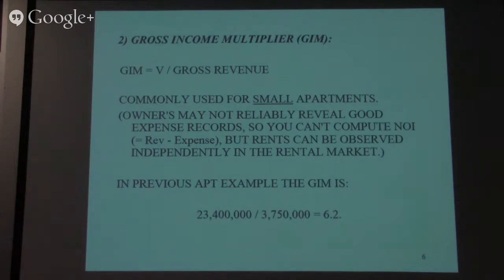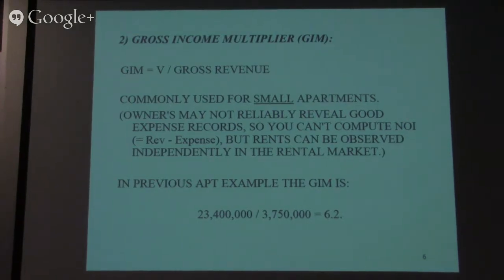So this is really in the world of small mom and pop apartment investments, where you're looking at properties and you can pretty well estimate what you can rent the apartment out for because you know about the rental market, but you don't have a good reliable estimate of the operating expenses of the property, because maybe the seller claims that the expenses are so-and-so, but they can't really prove that to you. And so you're safer to really just base the thing on gross revenue. And just as with cap rates, you can observe what are typical GIMs in the market. And that'll give you a back of envelope estimate.